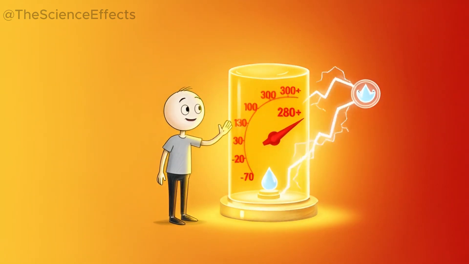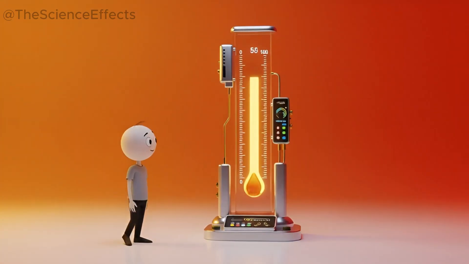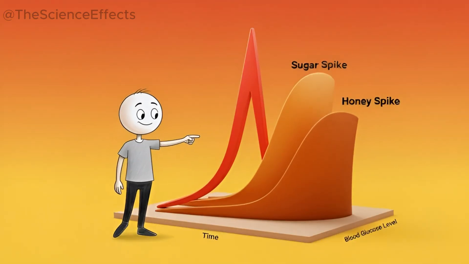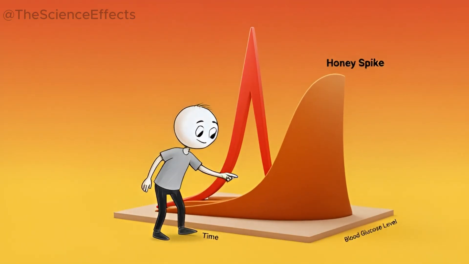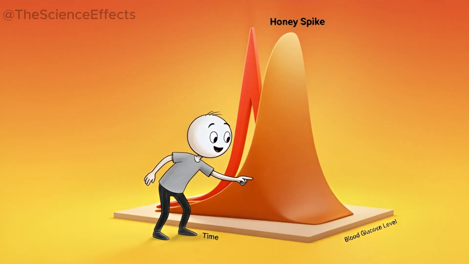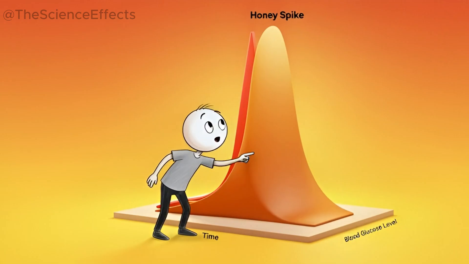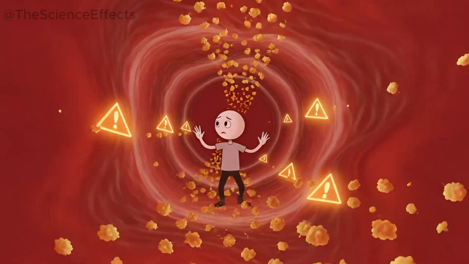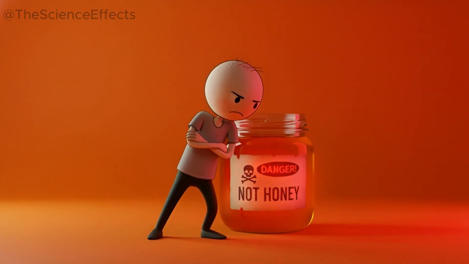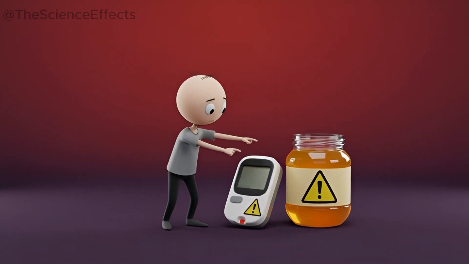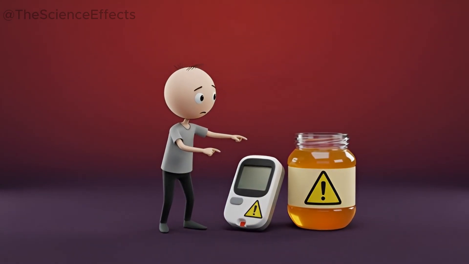Then there's blood sugar because of that lower GI. I thought my blood sugar control might look a little better. Some small studies, especially with diabetics, have shown honey causes a lower blood sugar spike than the same amount of regular sugar. But, and this is critical, honey absolutely still raises your blood sugar. It is not a free pass. For anyone managing diabetes, it has to be treated just like any other sugar with caution.